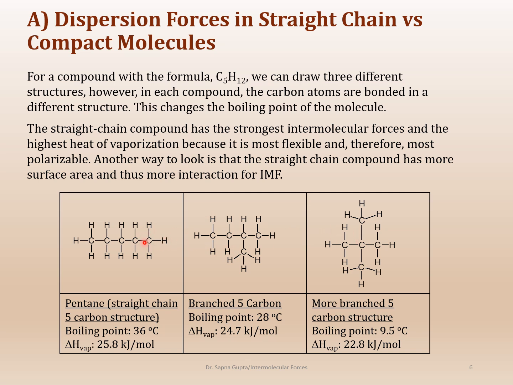It's like having Lego pieces, and those Lego pieces start forming different kinds of shapes. This one is called a straight chain, this is branching, and this one is even more branching. In these cases, these are all 5 carbon structures, they all have 5 carbons, but their physical properties are different. You can see here that the straight chain has the highest boiling point, 36, versus the branched one, which is 9.5, boiling point in degrees Celsius.